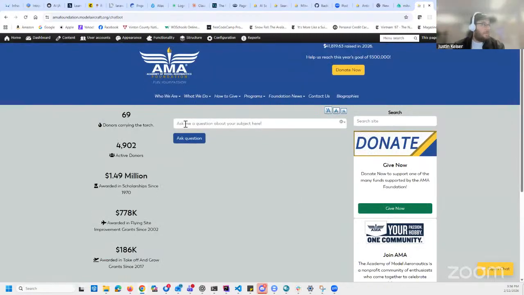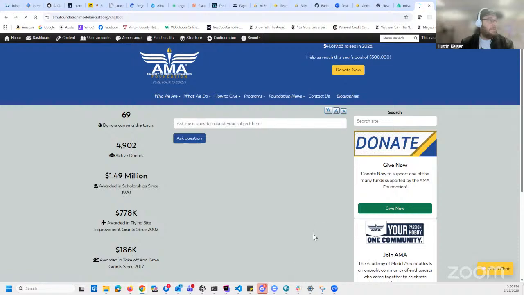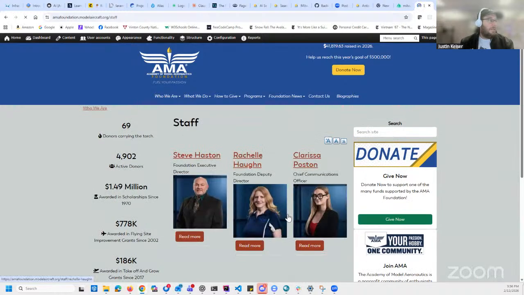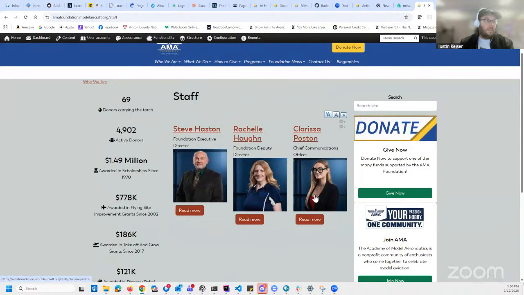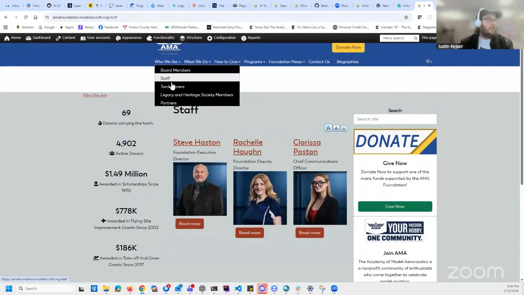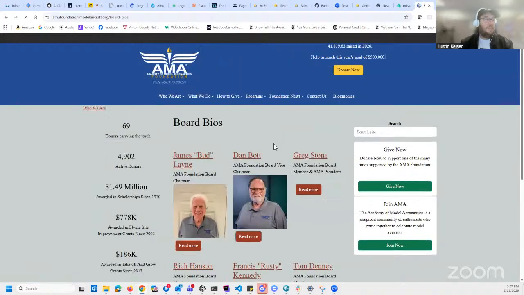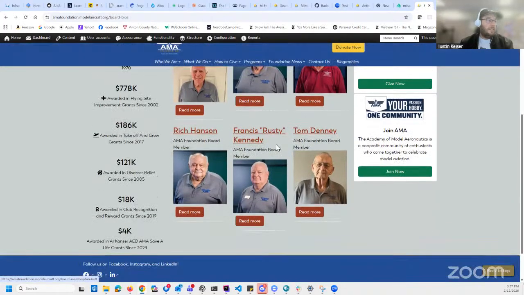Yeah. Because like this foundation site, we have a staff page with the current staff members, who the current foundation director is. And then we have a board page with all of the current board members. However, the blog in this site dates back, I don't know, over a decade.